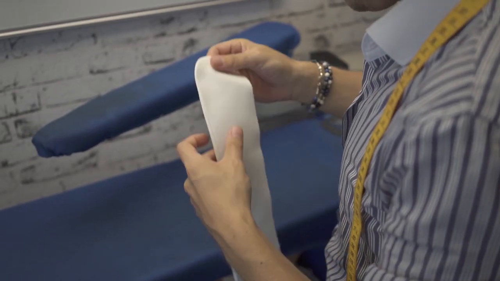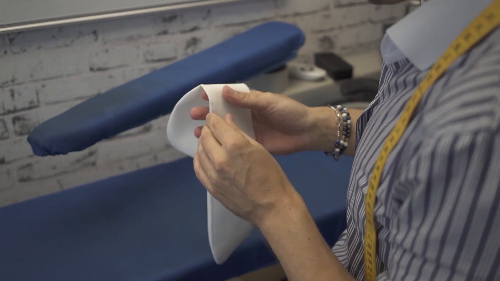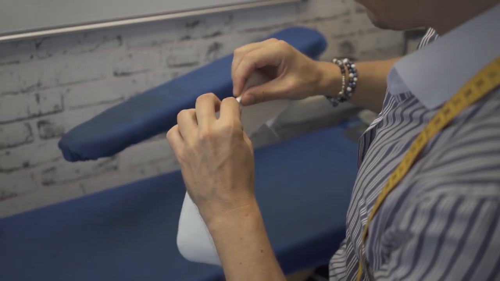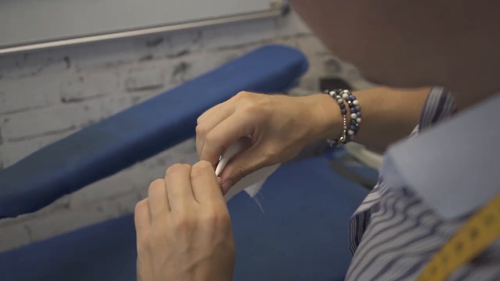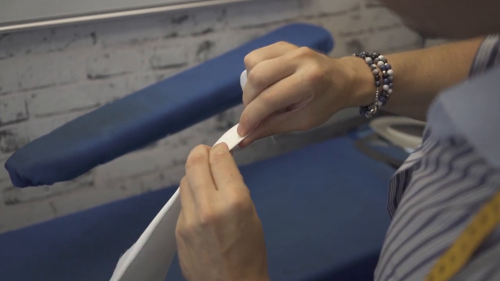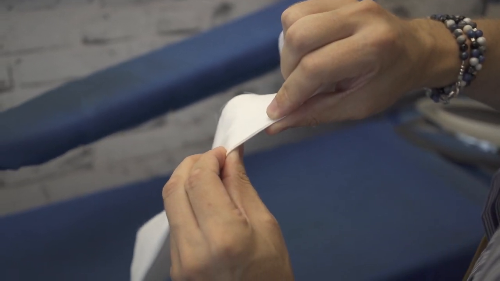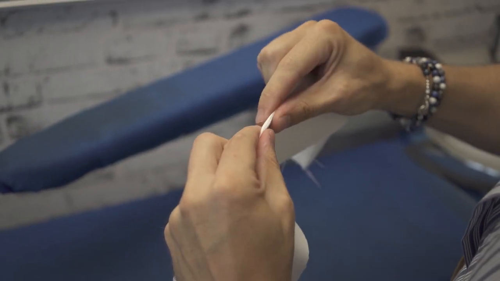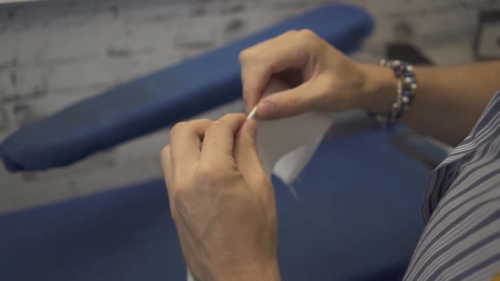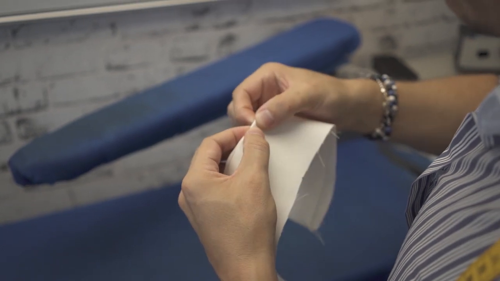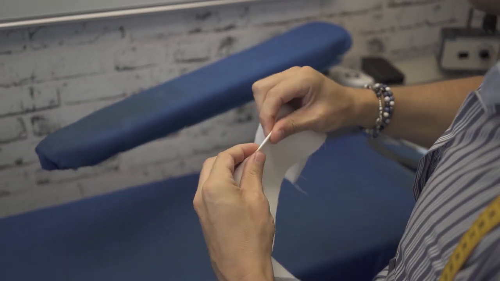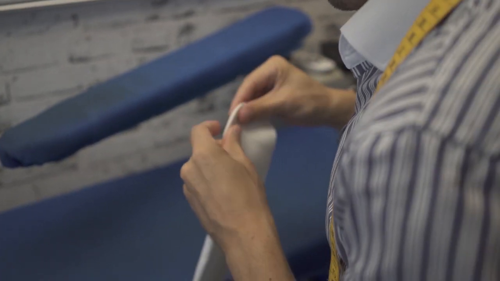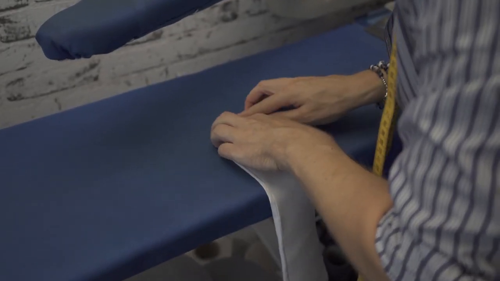I'm loosely turning the collar now and then I will press the seam allowance in the direction of the under collar, so it wraps around the interfacing nicely. We will do that on the sleeve board. It's important to press it in this direction, not the other way around. Many say that the collar is not to be ironed with piping. Piping means that the seam is a little bit moved to the back, which I prefer, because you can't see the seam from the outside. I'm now ironing this from the right side, so that the seam is slightly behind the edge.